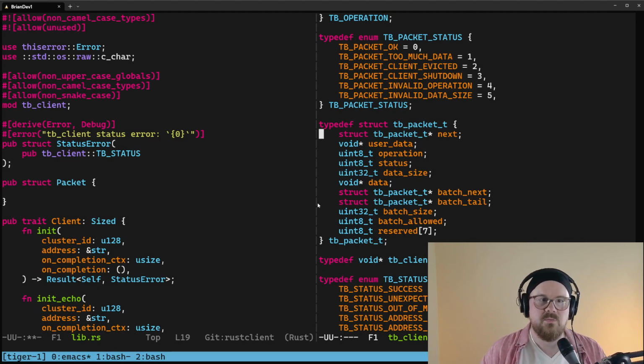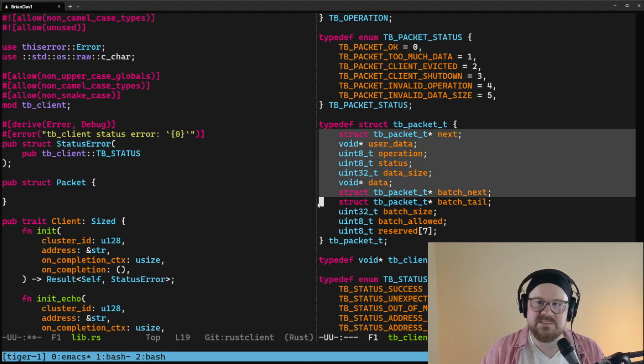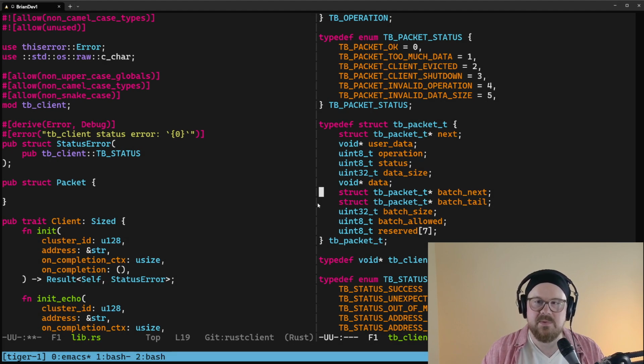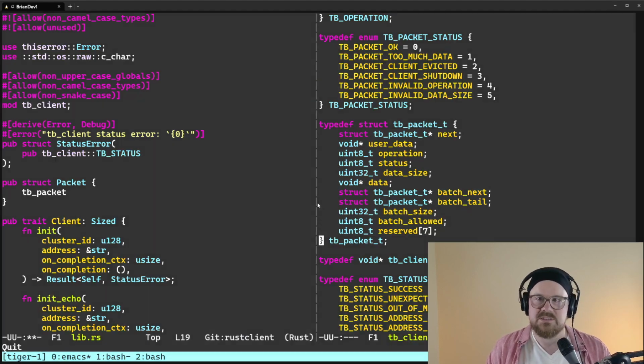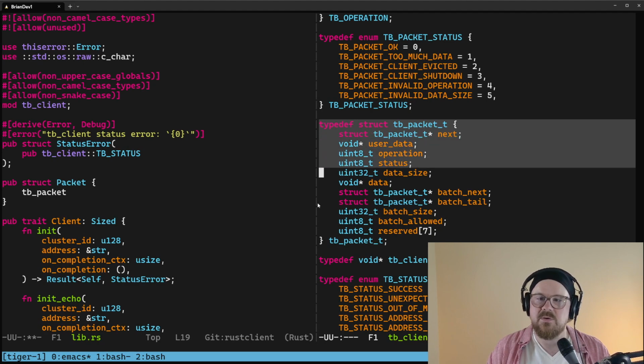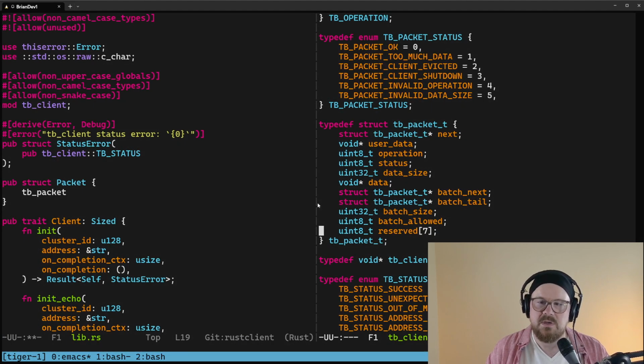Now I'm thinking about this Rust packet and whether to try to represent all this stuff in a way that could be implemented in two different ways, or whether I just want to stuff a TB packet in here for now, just to get something working, because there's a lot to take in here and a lot to understand. And part of what I'm doing on the stream is just to understand what the heck is going on in the client. So I don't really need to think too much about the Rust abstractions now because I don't really understand the Rust abstractions yet.